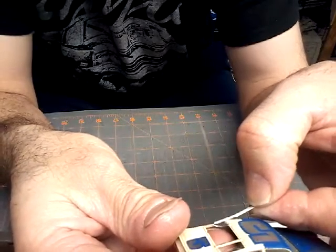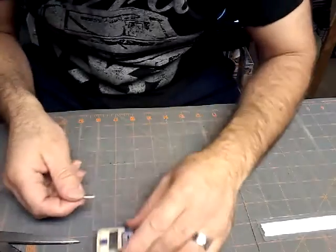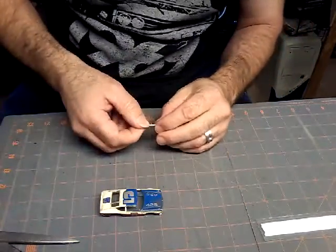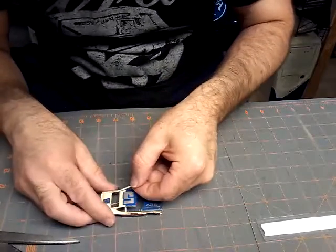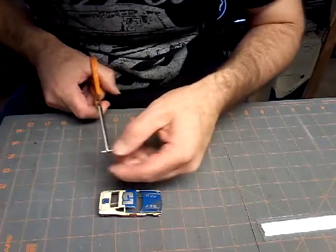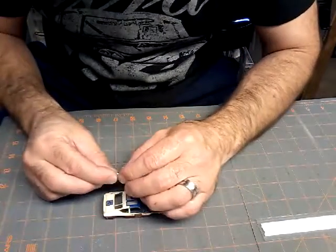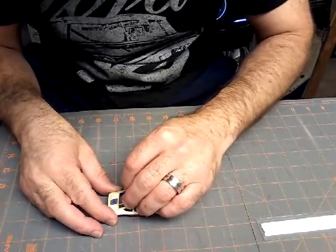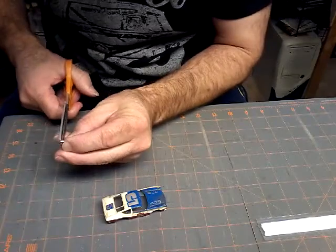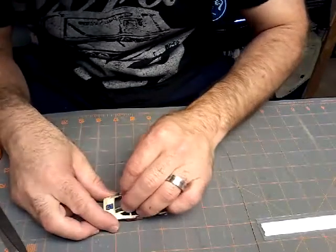And then just kind of size it up, make sure it fits. And then we're going to have to cut this. And it's probably always good to cut your pieces bigger than what you need, so you can go back and kind of size it up. And then you can just cut a little bit off at a time to cut and fit.